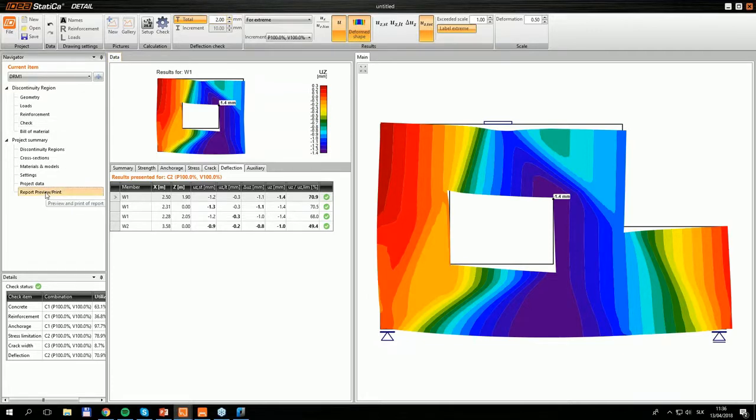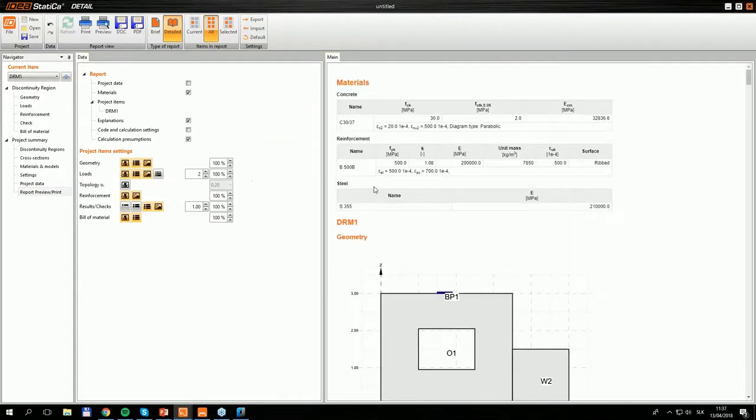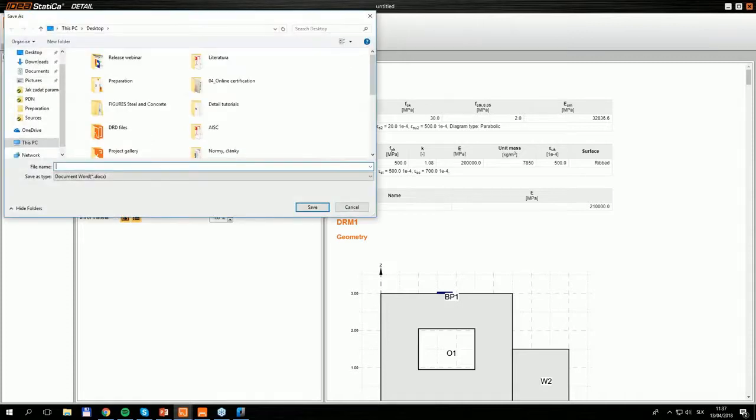I will end in the report, as you all need to at the end of the modeling. And there is a new feature, and it's the possibility not just to print the report, but you can now also save it directly in PDF or as a .docx file, which is a native file format for Microsoft Word.